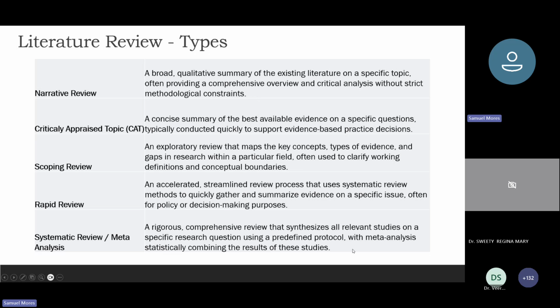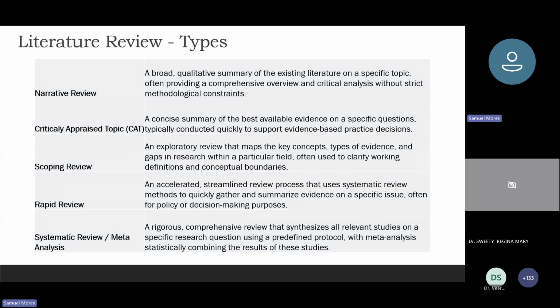But in systematic review, you can save time. At the same time, you won't leave anything uncovered. So everything is studied, everything is covered. In meta-analysis, you can do theoretical analysis, you can do comparisons among the theories that are there. So systematic review is what mostly people are following today. You can come up with concrete research gaps. Probably that helps you to come up with the right research questions and right research objectives, which will lead to a better research outcome.